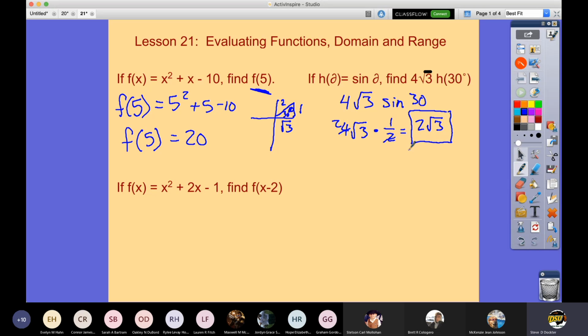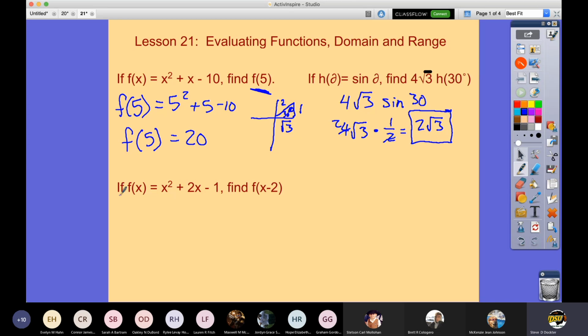Now, the other thing that I do not want to see, and I kind of said this the other day, is for problems like this, we want to have the exact value as often as we can. Now, there are some problems, especially when we were dealing with polar coordinates and rectangular coordinates, we have to use decimals for that. That's fine, okay? But for something like this, we want to keep it as exact as possible here. So leave this as 2 square roots of 3. Don't change this to 1.73 and multiply by 2. I don't want to see that.